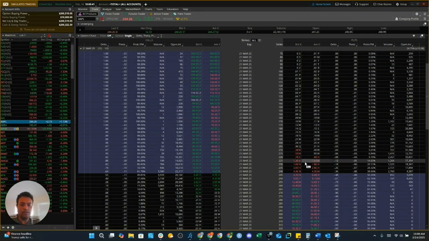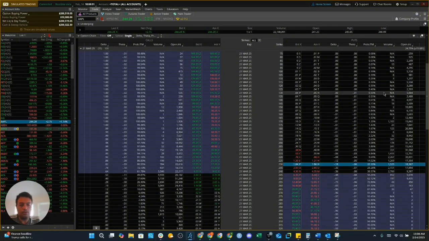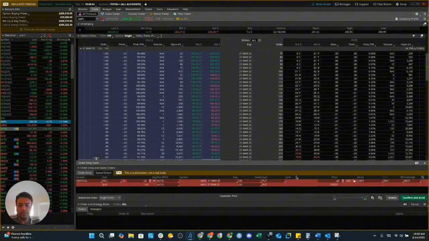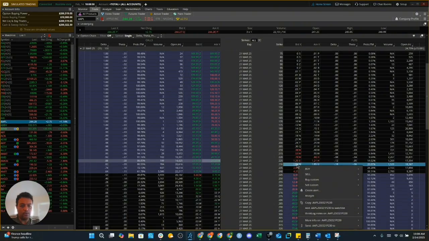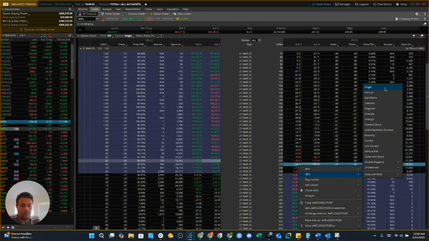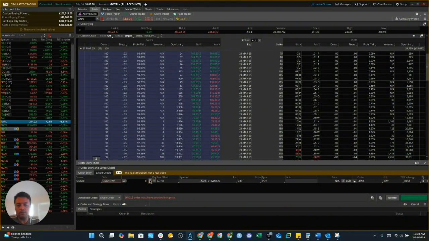Now, here's the example. 35 days out, I'm going to sell my 18 delta strike as a naked put. Let me show you everything that goes into selling this put. Your buying power, whatever usage there is. You see, by default, I selected a spread, and I don't want to do a spread, right? So I want to do a single. I think I selected a vertical there. Okay, let's go through this. So let's select one contract.